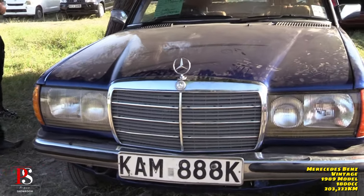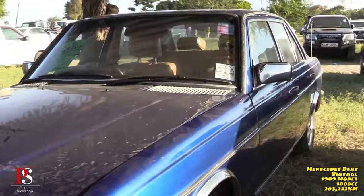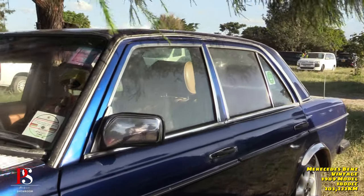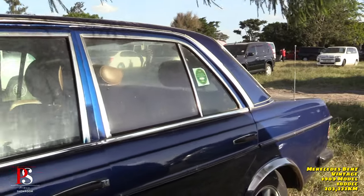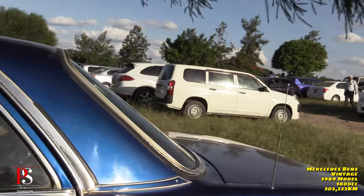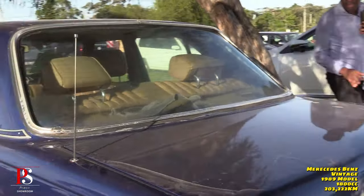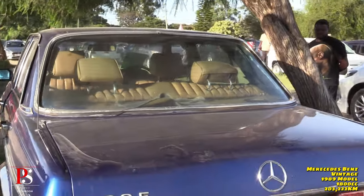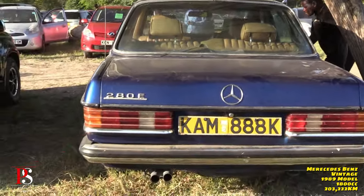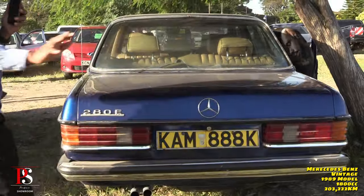Yeah. So guys, have you ever heard of vintage? This is a vintage car. This is a Mercedes Benz 1989. The engine capacity of this car is 1800 cc, and the price is 180,000 Kenya shillings, which is very negotiable. If you want this car, you can call the line 0715 183 030. That is the line, and this is just the back of this car. Tufungule hii butu waone what we have here. Old is gold, guys. So this is a very nice baby that we have here, and this is the last video that we are doing for today.